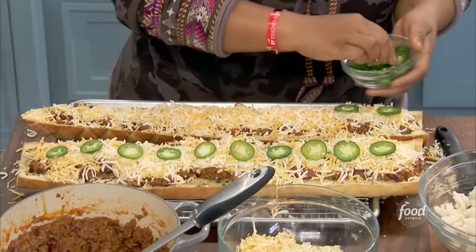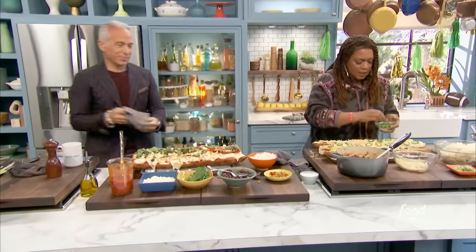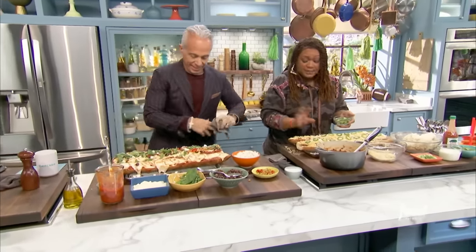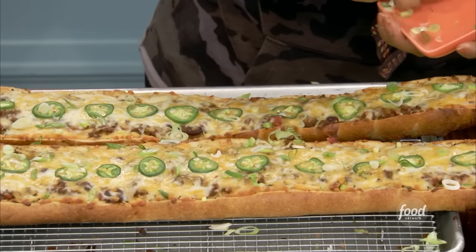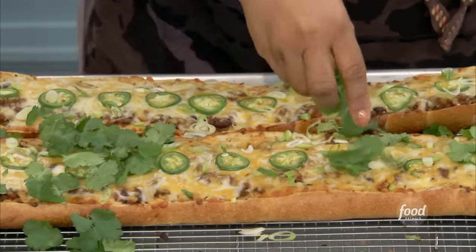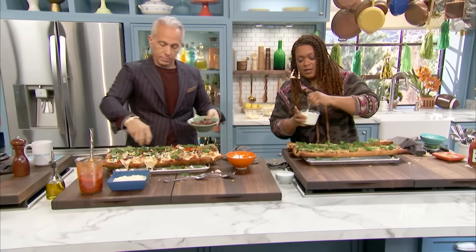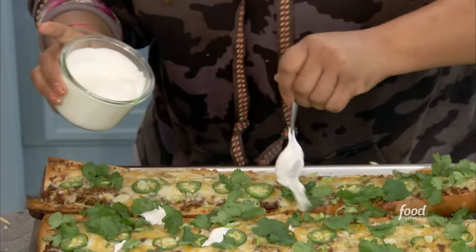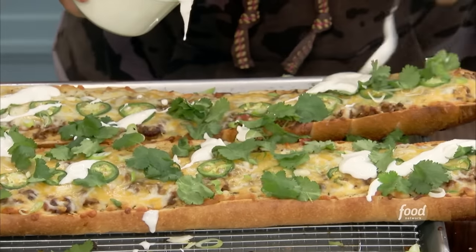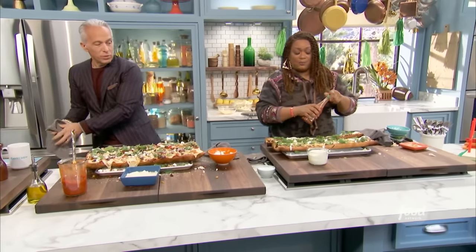Just keep going down along the length. I'm going to bring it out of the oven — there's more toppings. I'm going to get this into the oven for about 15 to 20 minutes at 400 degrees. Over here, putting a little bit of scallions over the top — make it rain scallions. You can't have enough cilantro or cheese, as far as I'm concerned. Cilantro over the top to kind of match your basil. Then a nice drizzle of crema. If you can't find crema, it's just a looser version of sour cream — add a little bit of milk to your sour cream or even water, or some lime juice to loosen it up. Just get that on there, and then a nice shake of hot sauce.